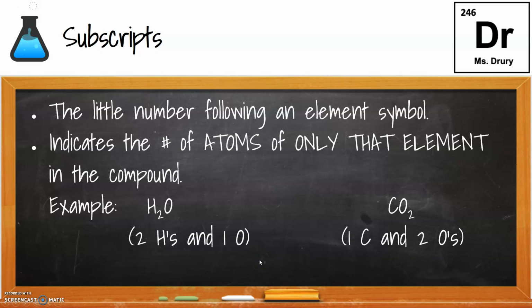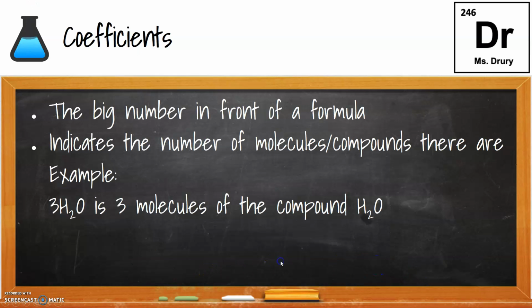We assume that it has to happen at least once if we're writing it. And all other numbers should be written to tell us how many we're drawing. So when we draw H2O, we draw two H's for each O, and we draw one carbon for each O2. Now I don't care if you know that they're actually catty corner, HOH and OCO. If you wrote HHO for now, that's fine.